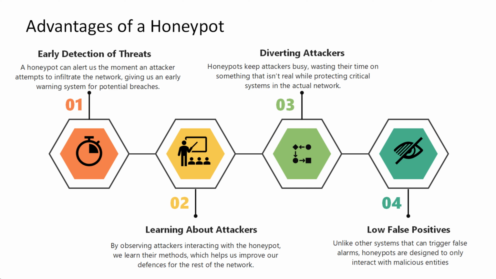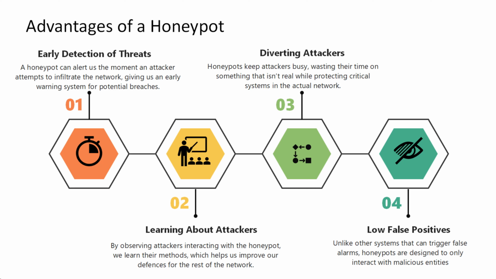3. Diverting attackers. Honeypots keep attackers busy, wasting their time on something that isn't real while protecting critical systems in the actual network. 4. Low false positives. Unlike other systems that can trigger false alarms, honeypots are designed to only interact with malicious entities, meaning any activity on them is most likely a real attack.